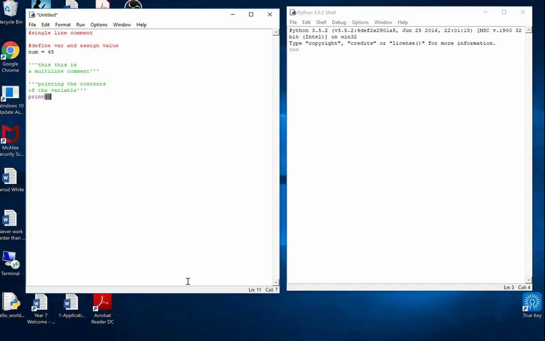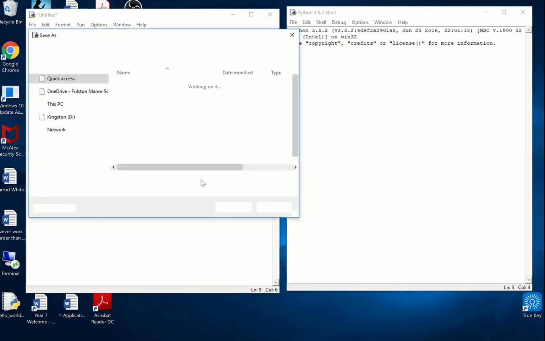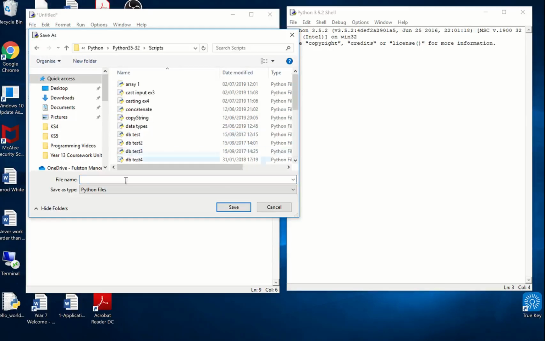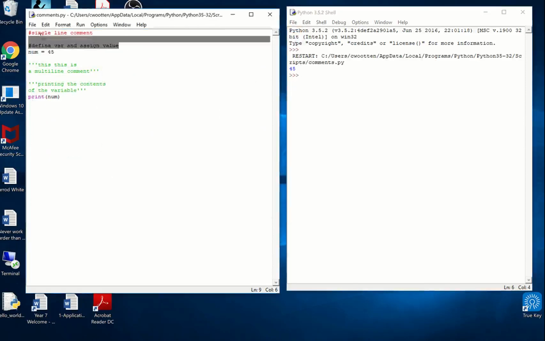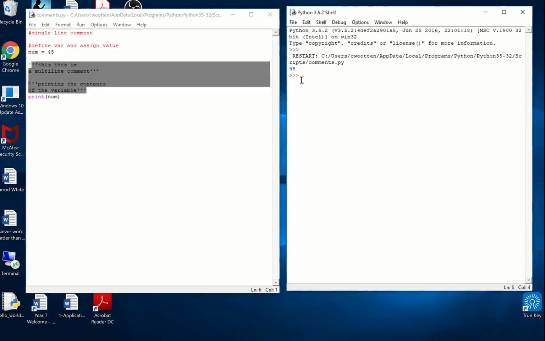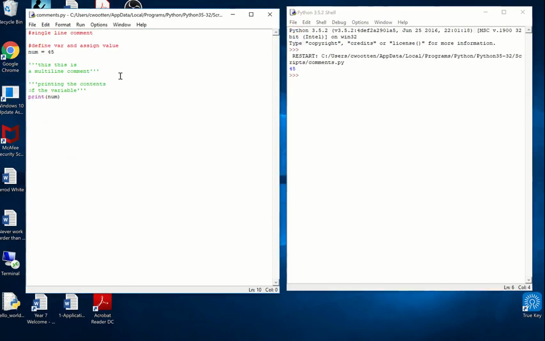Now what I'm going to do is show you how the IDE, the integrated development environment, and the interpreter completely ignores those lines. So this line here, and these multi-line comments will be completely ignored by the interpreter, so they won't cause any errors, and they also won't affect the code at all. So I'm just going to put comments in here and save this, and we'll see over here eventually when it works, 45. So no errors. This didn't create an error, but it also wasn't printed. So it's a really good way to keep your code nice and neat.